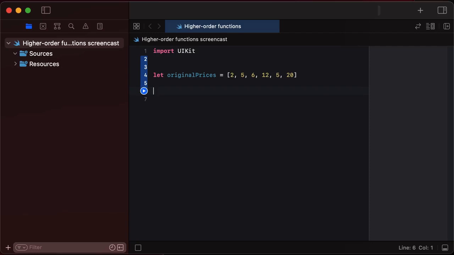To declare the function, I insert the keyword func followed by convert prices as its name. Then I pass in the first argument original prices as an array of integers. For the second argument, I define a closure called conversion closure with a price parameter of type integer and set the return to return the updated price of type integer.